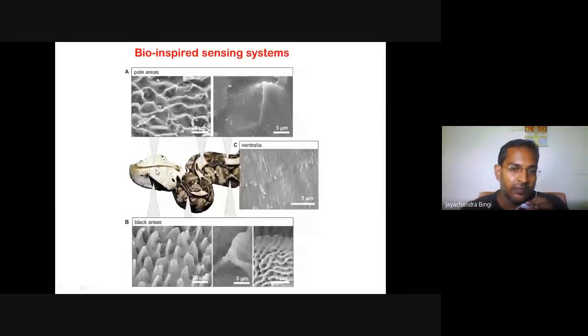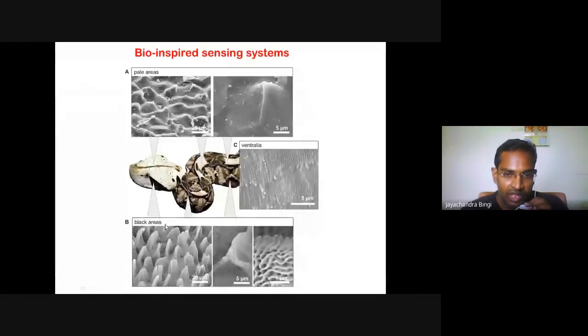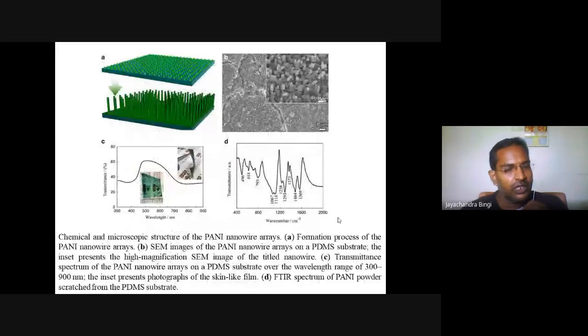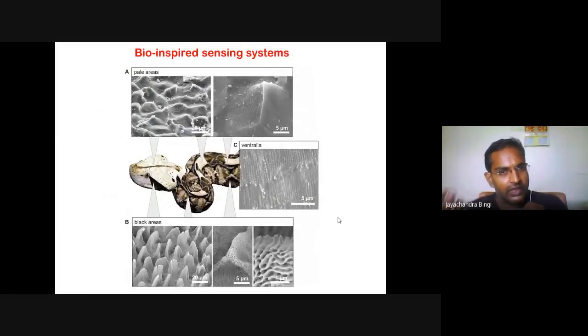Okay, so now you can see the white color area structure is this one, black color area structure is this one, and this black color area structure is a different microstructure. So when you go to deeper, higher magnifications, you can see these are clearly hierarchical structures, right? If you understand this particular structure, you already know how to understand these kinds of structures. Parameterization, after that you can apply your methods.